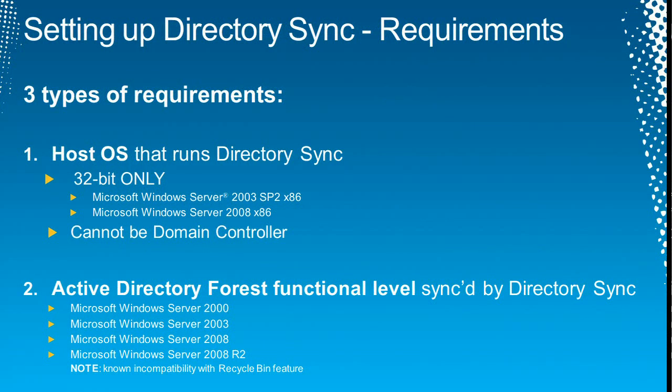There's a couple types of requirements for directory synchronization. This is all documented on the web, but I want to talk through them here. The first is the host OS. So you're going to install directory synchronization on-premise. We require a 32-bit OS. I'll talk about 64-bit OSs in a moment.